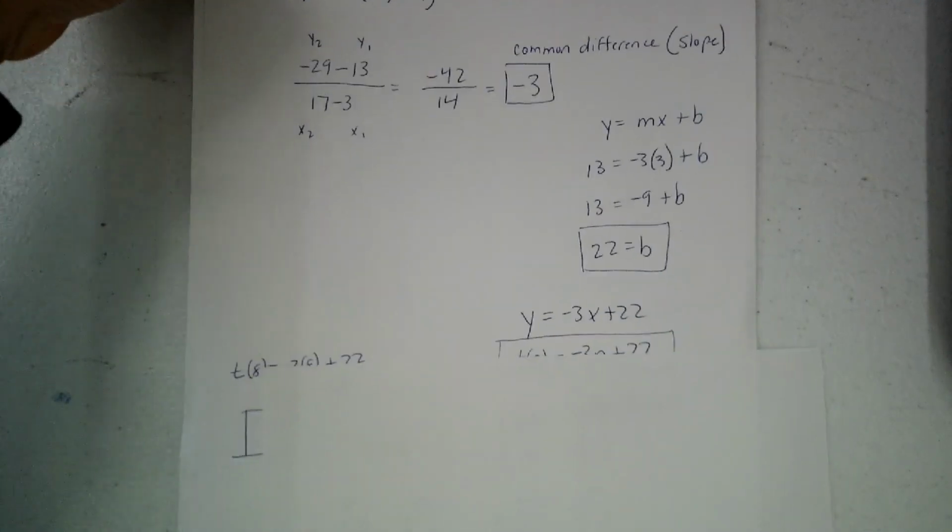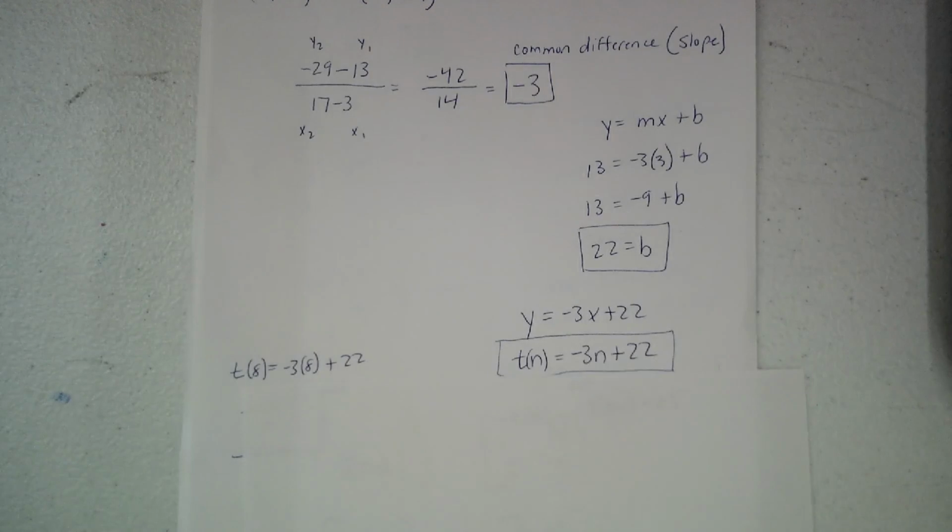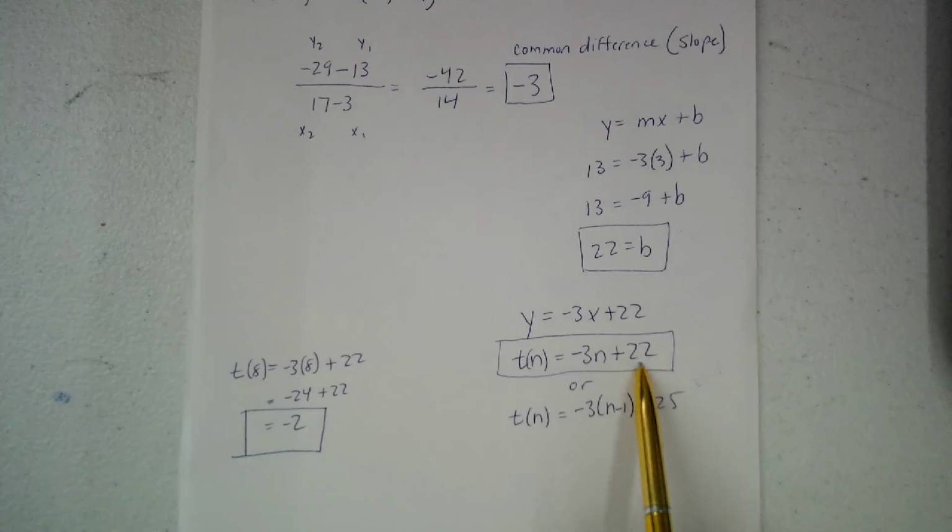So now I have slope-intercept form, but we like to write them as sequences, using n. We've had some debate in class whether 22 is a 0th term, since really the first term is going to be 25. So you could write it either way. I felt it's easier to do calculations with this because it's a little shorter.